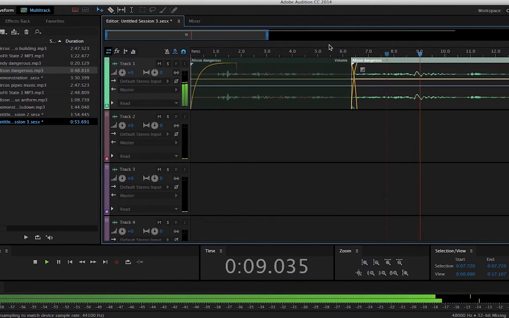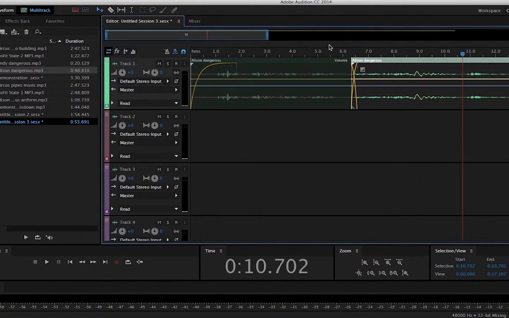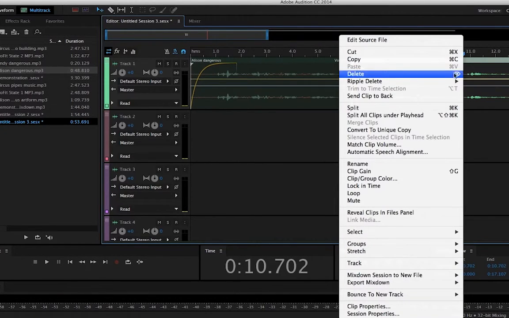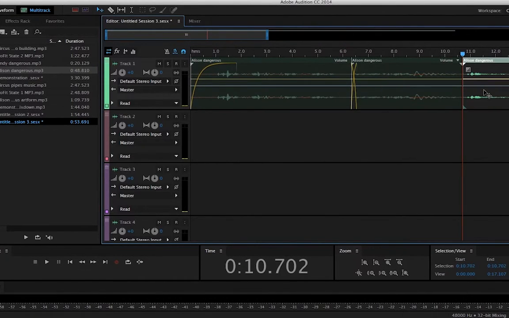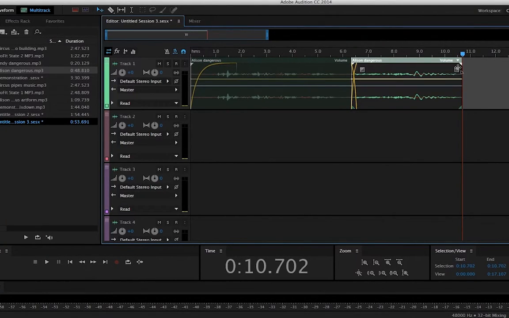Now we're going to make another edit, so right click or control click if you're on a Mac, split, and then highlight and delete what you don't want. Now that's the section we want, so we're pulling that little square at the end to create a nice little fade at the end so that we don't go suddenly from a background atmosphere to silence. We want that to happen gradually.